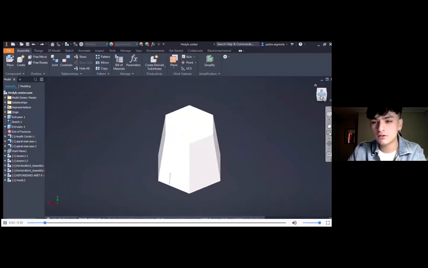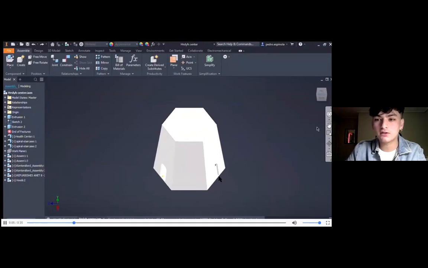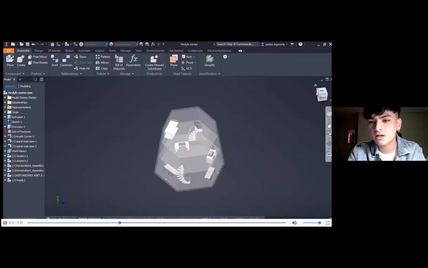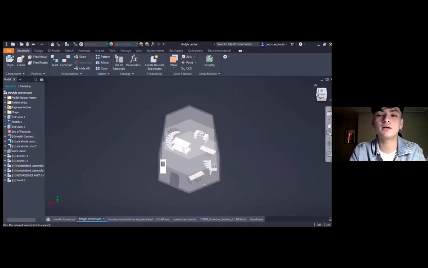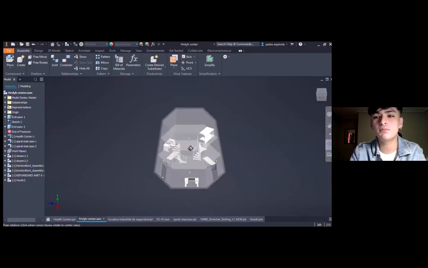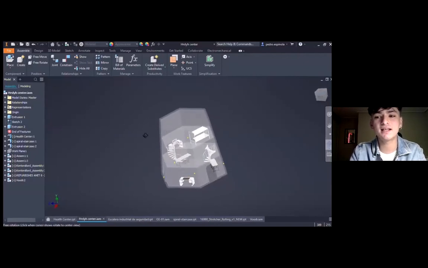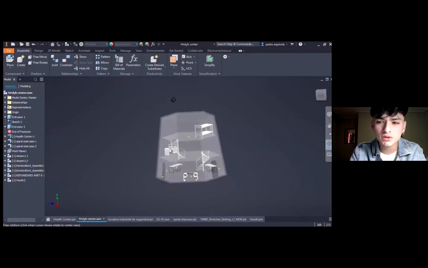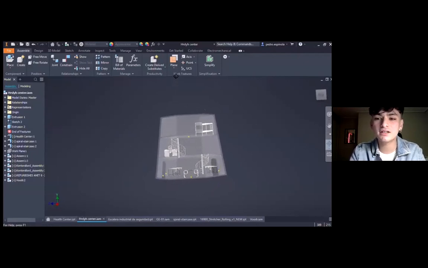This is the solid view, and these are the connections to the other facilities. And this is the transparent view. Here we can see clearly the floors. It's important to say that this isn't the exact distribution of the furniture. We will see a much more detailed distribution in the plans.